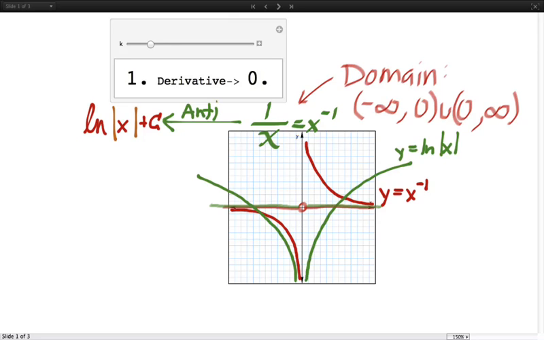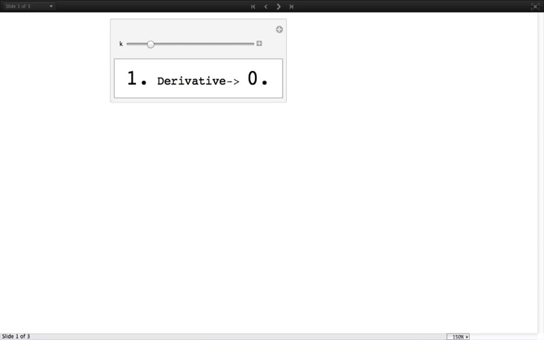So ln of x is the antiderivative of x to the minus 1. So remember this. Yeah, there's a step here in the middle. But yes, the antiderivative of x to the minus 1 is natural log of the absolute value of x. And that more or less closes the book on antiderivatives of powers of x. So let's talk about another couple of kinds of functions we might want to take derivatives of.